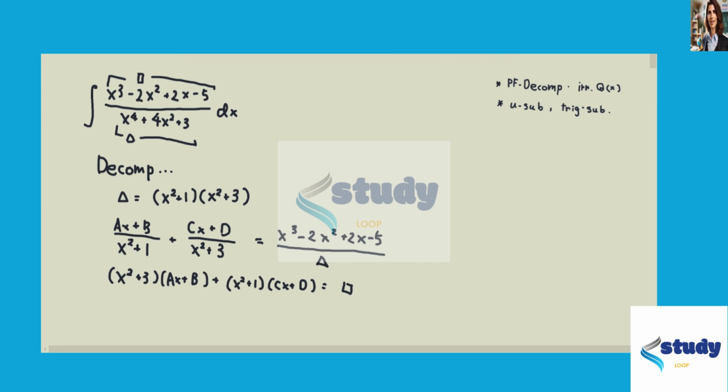You will notice that ax cubed and cx cubed show up. So a plus c has to be 1. You can also see that 3b plus d has to be negative 5 because those are the constant terms. So just like that, you might be able to calculate the coefficients, compare them, and you end up having a system of equations. That's one path.